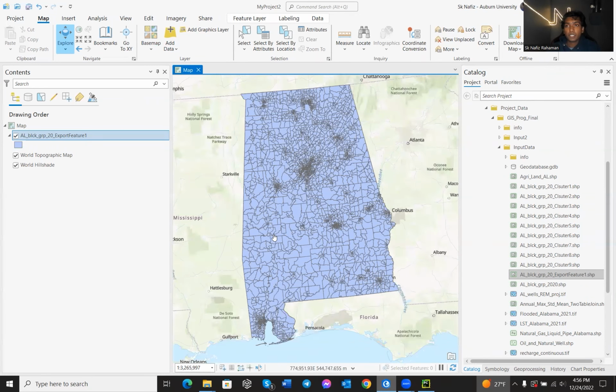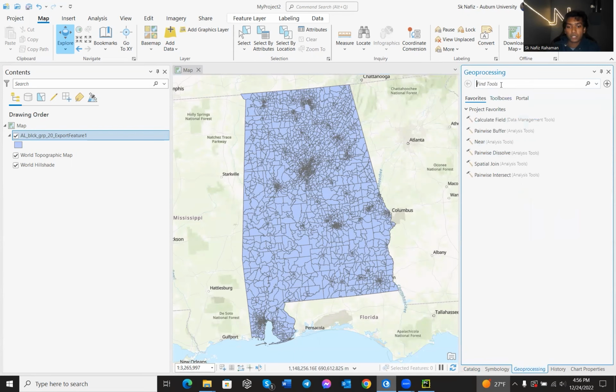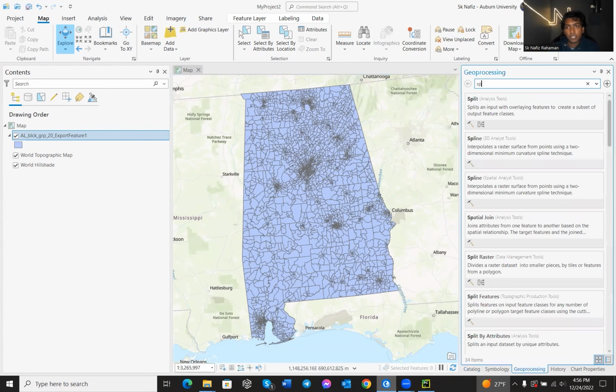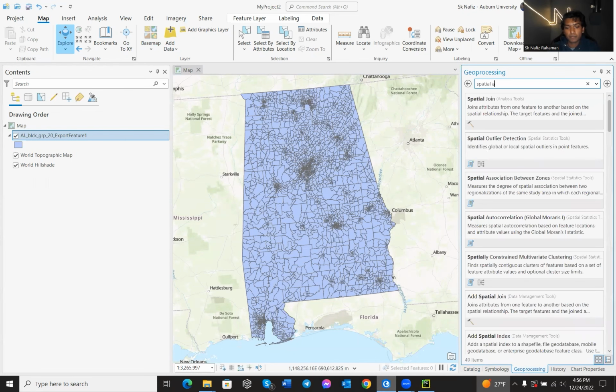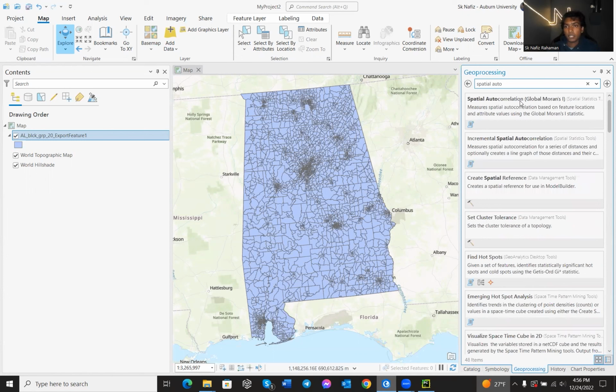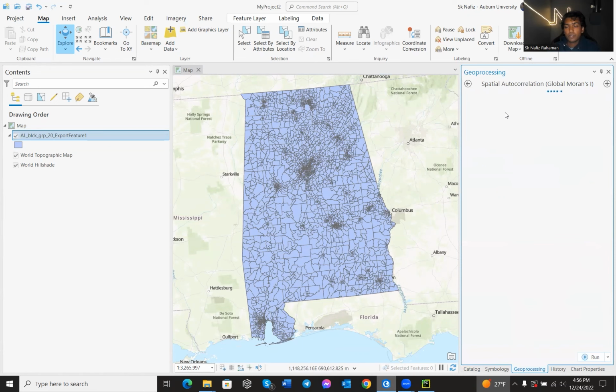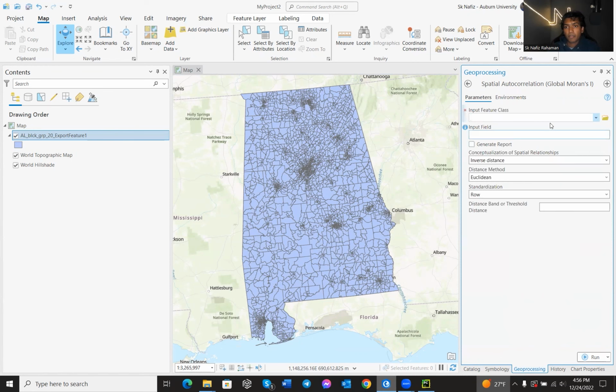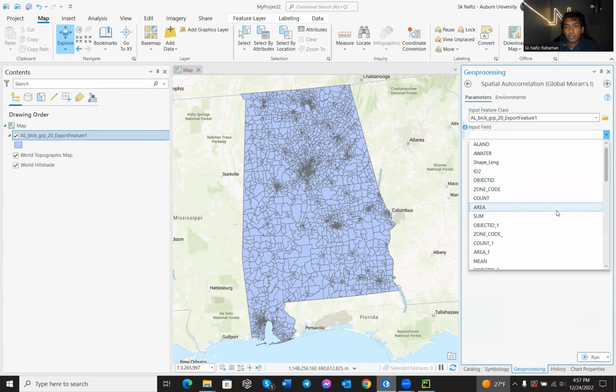If we want to do it in ArcGIS Pro, then we need to search for the spatial autocorrelation tool. So here is the tool. You need to select the input feature class, and then the input field, which field I want to calculate the autocorrelation on.